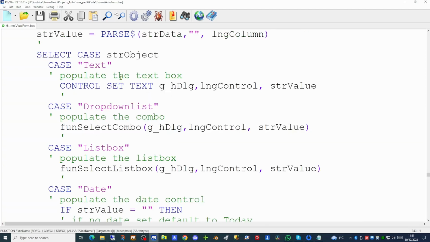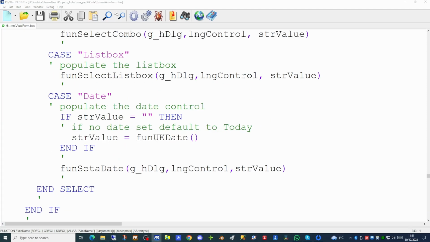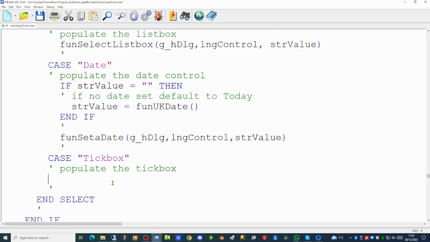As you will see in here, there is a section of this function in which we look at the objects, be they text, drop-down lists, list boxes. And we'll need to add a new entry to the end of this to handle tick boxes. For this particular scenario, we're going to have a tick box having two values, either ticked or unticked. So we're going to set the value of the ticked one as 1 and the value of the unticked as 0. As the value variable already holds that value, we merely have to test it.